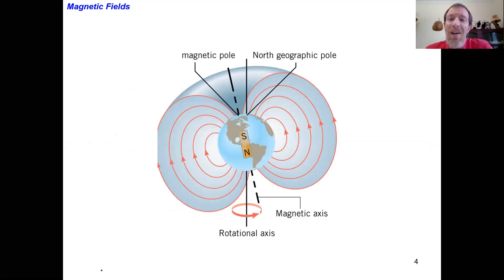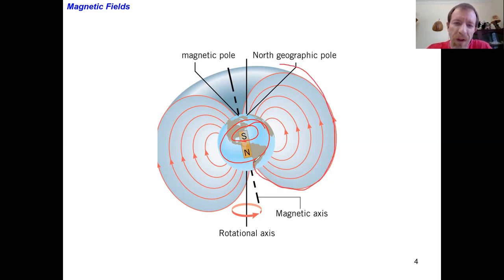So the largest magnet that we come in contact with every day is the Earth. And it turns out that the Earth has a magnetic field that's exactly the same as if we had just one great big bar magnet inside the Earth. Now, that's a little bit of a generalization. There's it's a little bit more complicated than that. But for the purposes of this class, we can imagine that we've got just a great big bar magnet right there. And one of the things that's a little bit odd that you notice is that the South Pole of the Earth's magnetic field is actually on the north end of the Earth. So if we think about the geographic North Pole, that's actually the Earth's magnetic South Pole. And then we can see that the pattern of the magnetic field lines that results out of this, out of the Earth's magnetic field, I guess we can see the pattern of the field lines and they're drawn there.